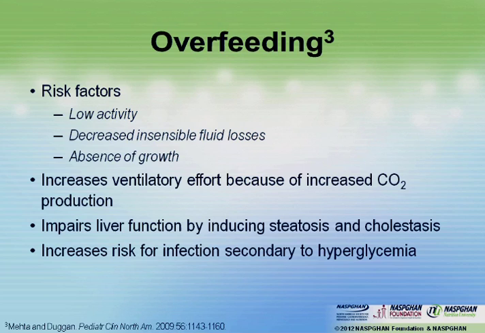Well, these patients have very low activity. They may be intubated, they may be paralyzed, they may have less insensible fluid losses, and they're not growing, as we talked about before, during their acute illness. So overfeeding can lead to increased ventilatory effort because of increased CO2 production, so you may have prolonged respiratory support. We talked about earlier it causing steatosis and cholestasis, and it also can place the patient at risk for infection secondary to hyperglycemia.